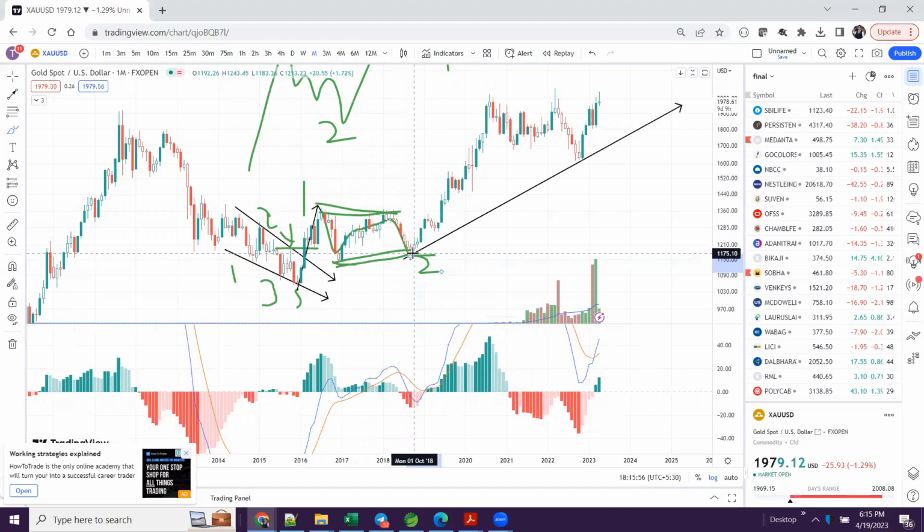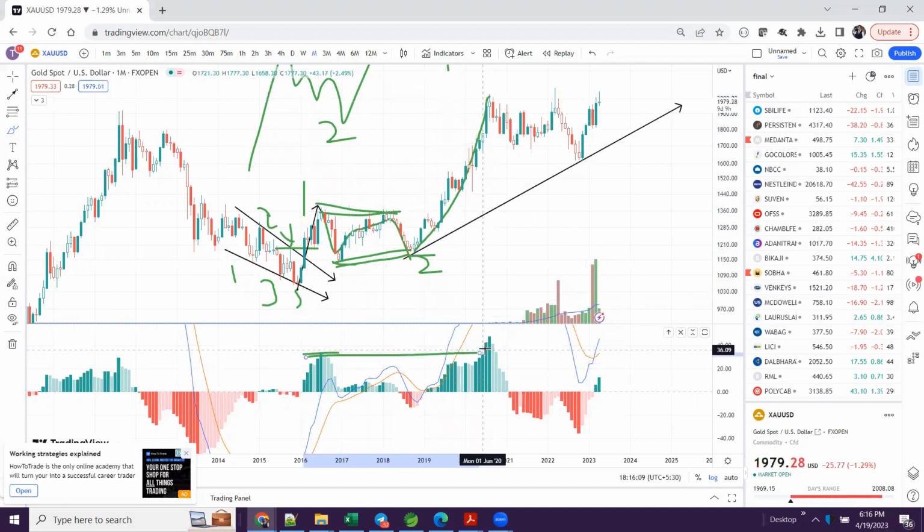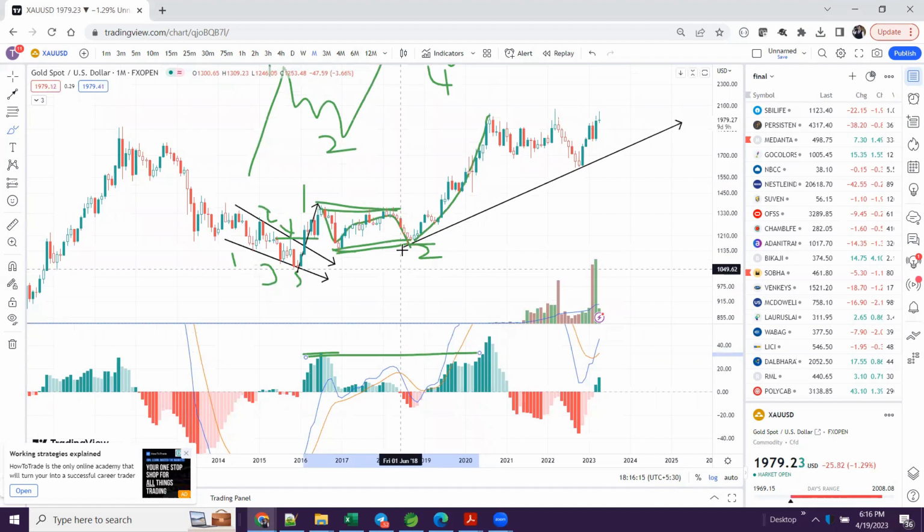After this, you can see there was a significant increase in momentum and price quickly went to this point. The momentum can be calculated using an indicator like MACD, and you can see there is significant increase in momentum at this moment. Usually during wave 3, the momentum is very high. The volume is very high. And this is because a lot of people are buying in this, institutes participate in this time.